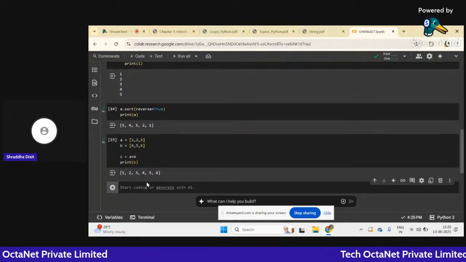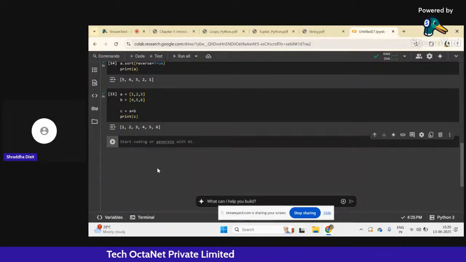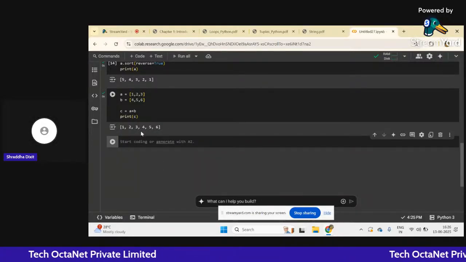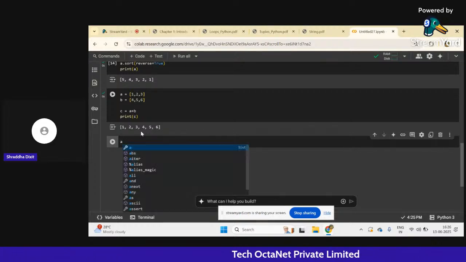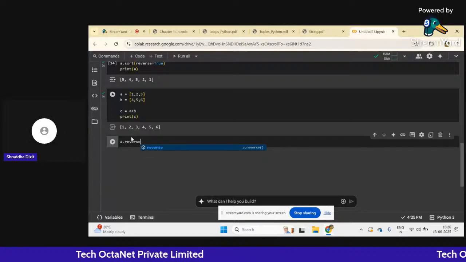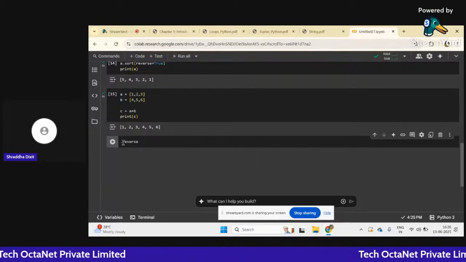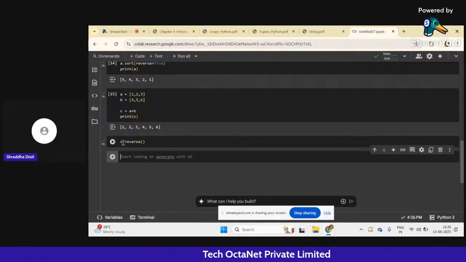Now we will use the reverse function. I write A dot reverse and print C here.